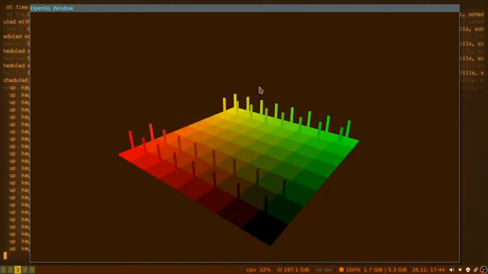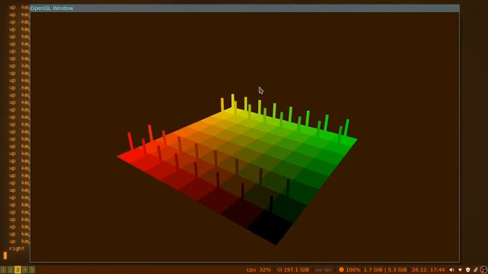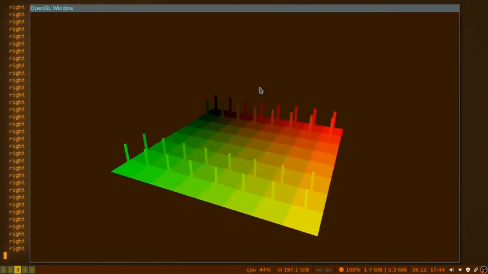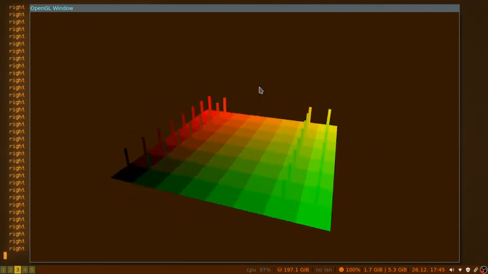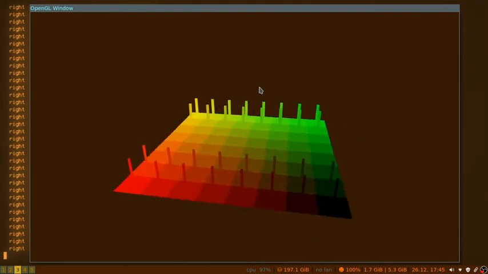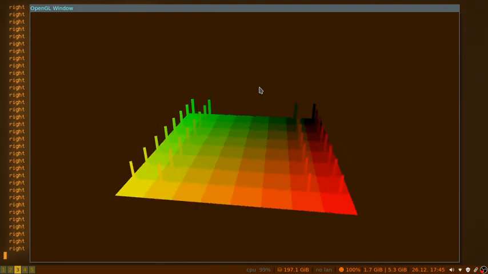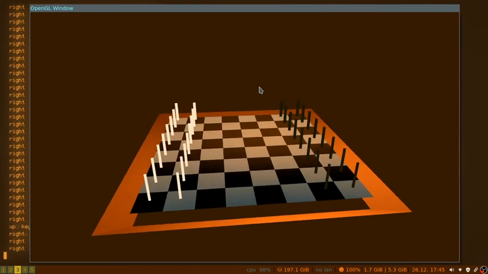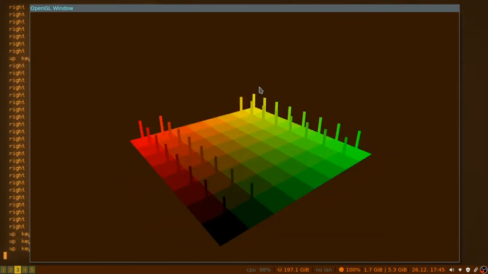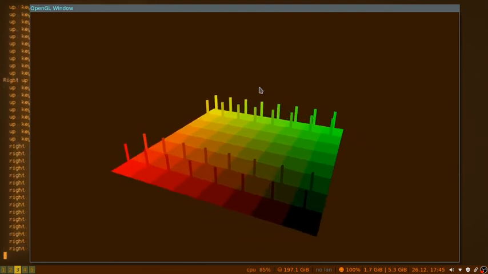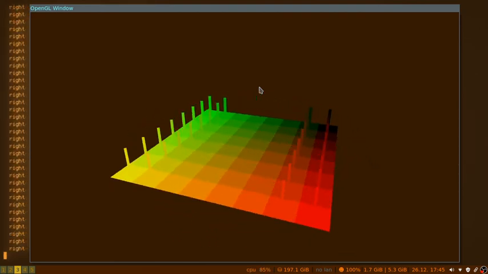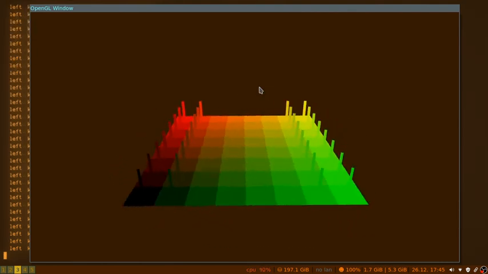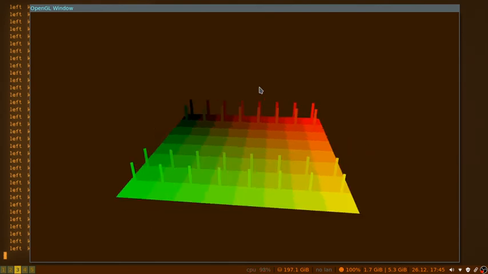This is the selection color, and it's basically just to make sure that we have a way of distinguishing every square from each other. And I'm not doing any of the lighting because that would screw up my ability to pick those colors consistently.